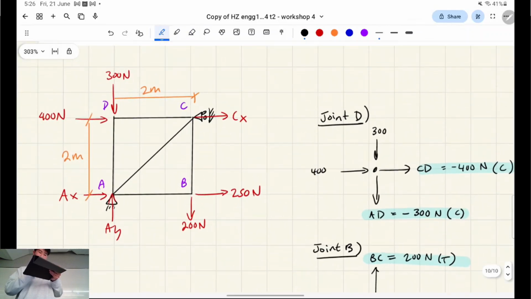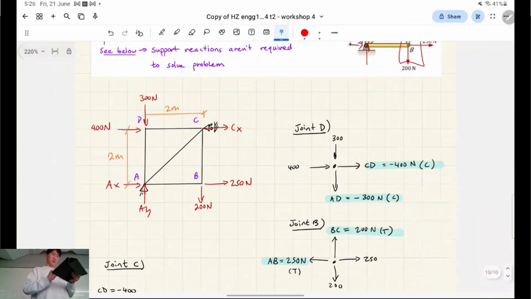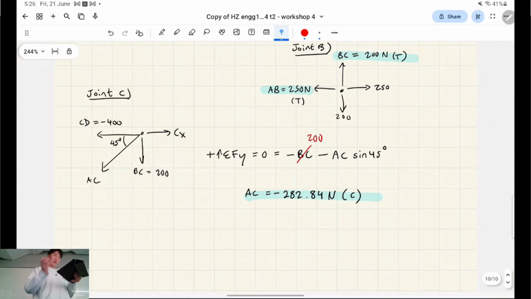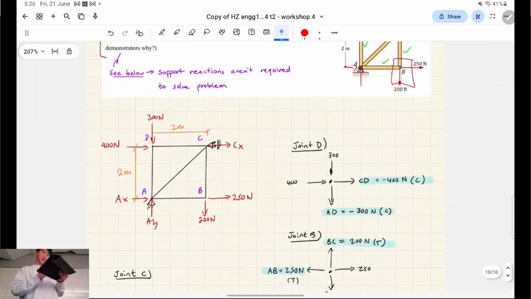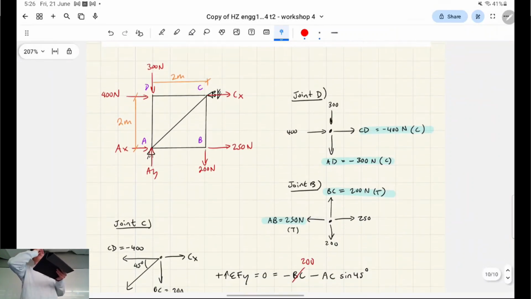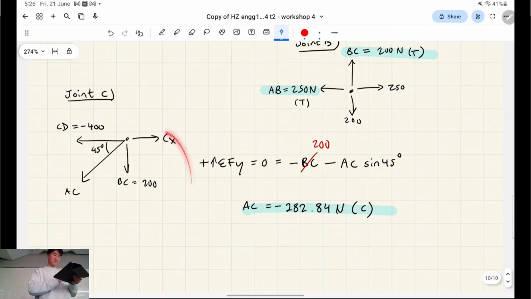Okay, so we can either choose, because we still need to get this diagonal member, we can choose to go to C or we can choose to go to A. So if we go to C, right, which is a roller, which has only one support reaction instead of two, we can actually avoid this support reaction entirely by taking the vertical forces, right? So that's like the little trick question. This is a super niche question. I wouldn't say it's representative of anything you're expecting to see in the midterm, but it's just teaching you that sometimes, even with the method of joints, you're not going to need to find all the support reactions, right? And you can still solve the question.